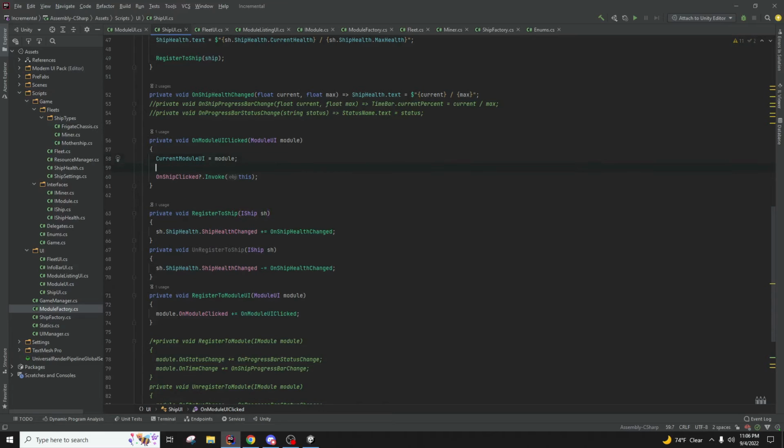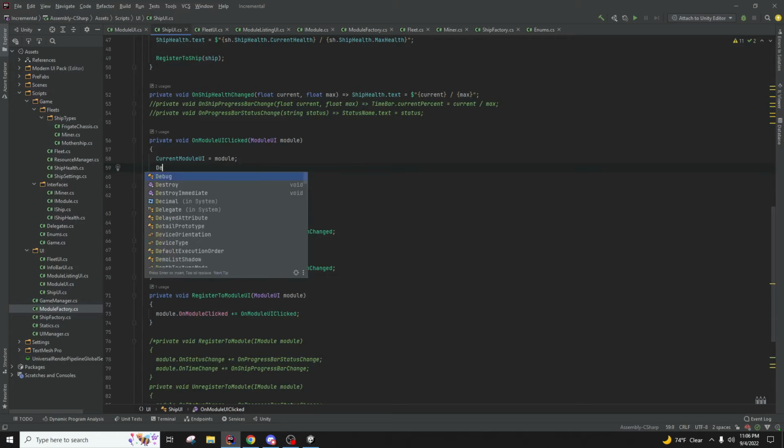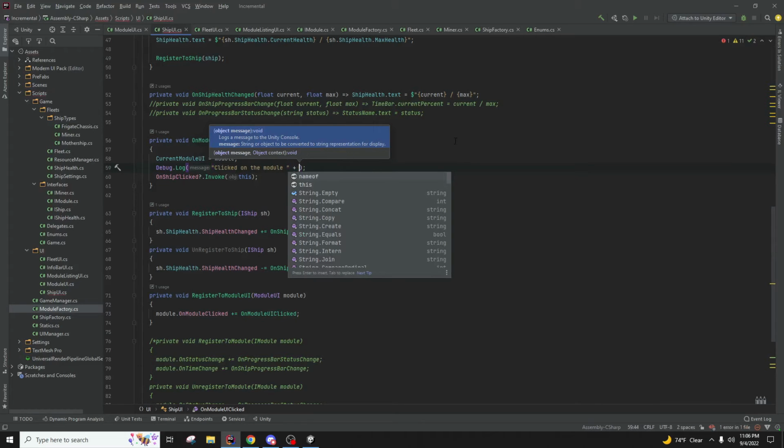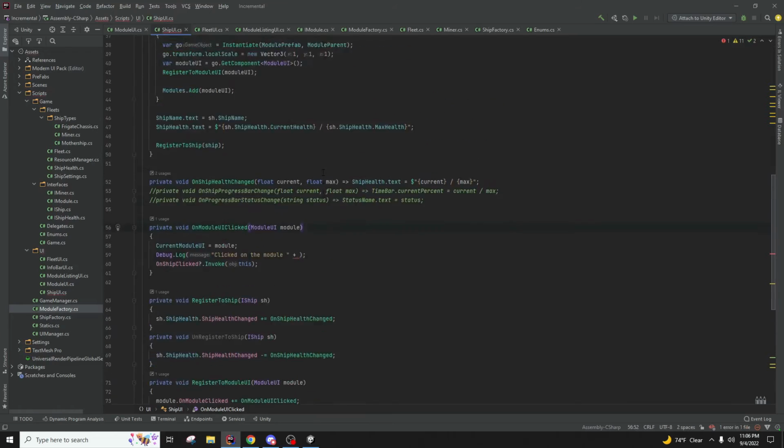Let's go ahead and debug.log clicked on the module, and then we'll... which module did we click on?